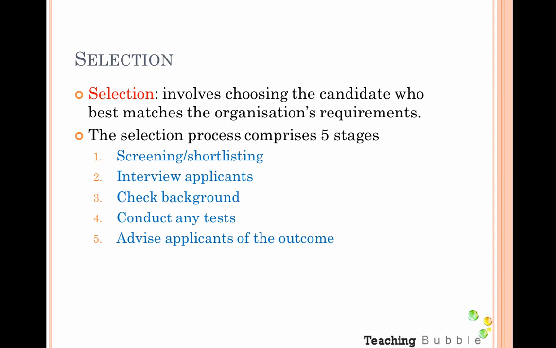So just imagine that you've put an ad, you've gone on a recruitment drive, and you've got 150, 200 applicants for a particular job. You need to screen those and shortlist them. So you might cut them down to 5 or 10 or however many you think would be fantastic for the job. And then the second step is to interview them. There are many different interview methods that you can go through. Then after the interviews, and it may be a series of interviews, you check their background.